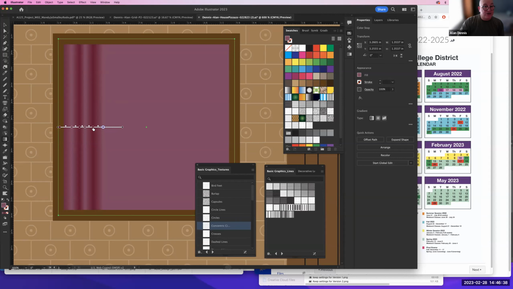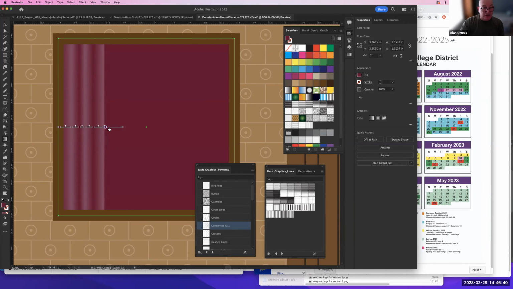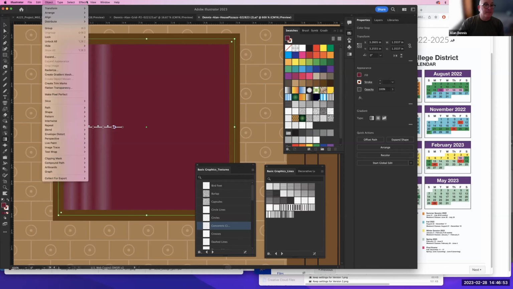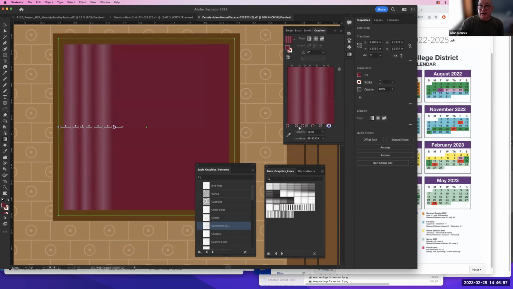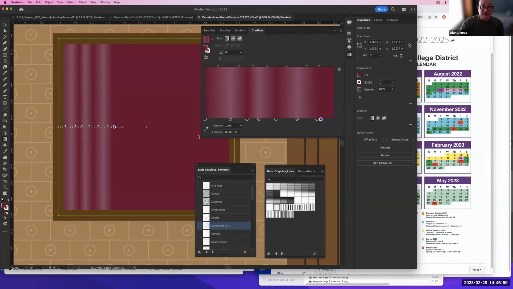But then I decided I wish these drapes were just partially open. So I'm going to do one last one there. From this point, I'm going to move another swatch right next to it. I'll open up the gradient tool over here again, and I'm going to expand that so you can see. I decided I want my curtains to end there. And so you see I have two swatches here.